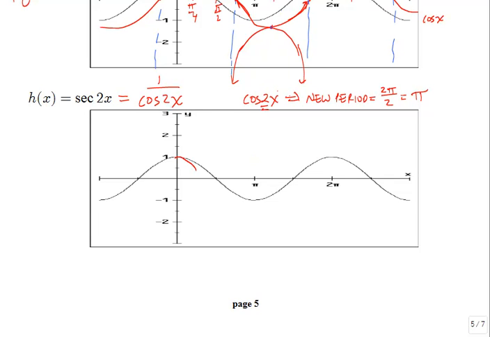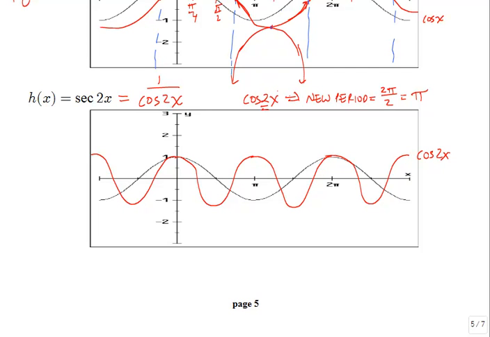So we're going to need to do this U in a shorter width. So this would be my horizontal compression. I'm just completing twice as many U shapes as I normally would. That's all that that 2 does. It makes us start and finish that full U shape from 0 to pi, instead of having to go all the way to 2 pi to finish it. So now this red graph is cosine 2x. So to get secant of 2x, we want 1 over that.